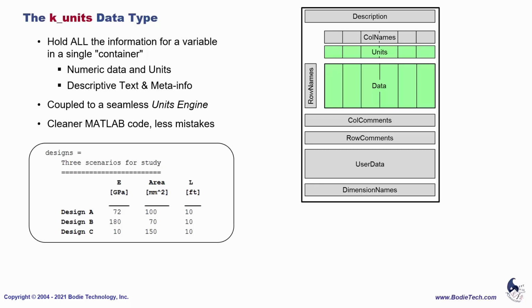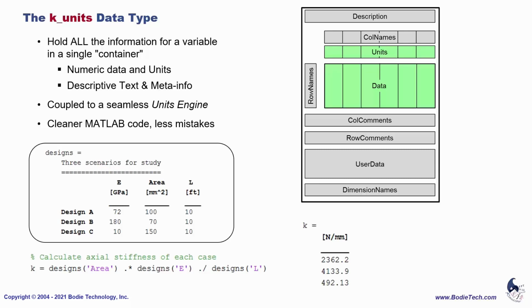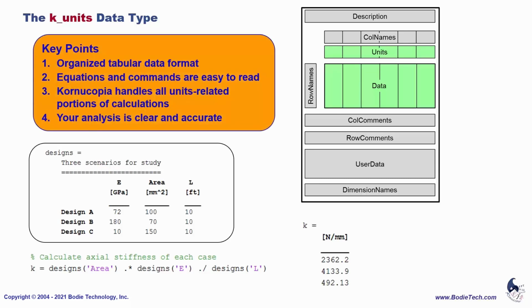Here's a typical Kornucopia variable being presented in MATLAB. This is a typical calculation that one might use. The key points here are, we have an organized tabular data format, where equations and commands are easy to read. Kornucopia handles all the units-related portions of the calculations, and your analysis is clear and accurate.